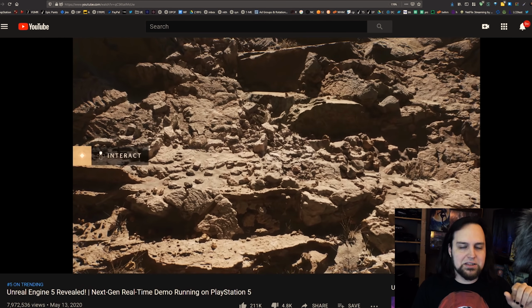When you're dealing with these huge meshes, just throwing it all into RAM might not work, especially if it's a really complicated, detailed scene with lots of stuff going on. You may need a really fast hard drive to help stream some of those meshes and textures into the system. That'll help a little bit, but it's not going to be anything close to what you would get when you use RAM.